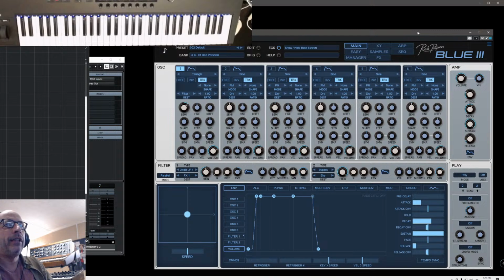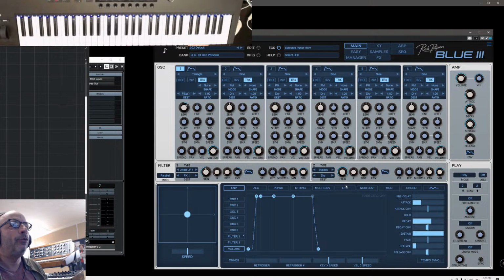But with the options we have today, we can also use subtractive synthesis and combine it together. So the idea with the original Blue was to combine the cool thing of FM synthesis with the cool things of subtractive synthesis, which is possible with virtual instruments.